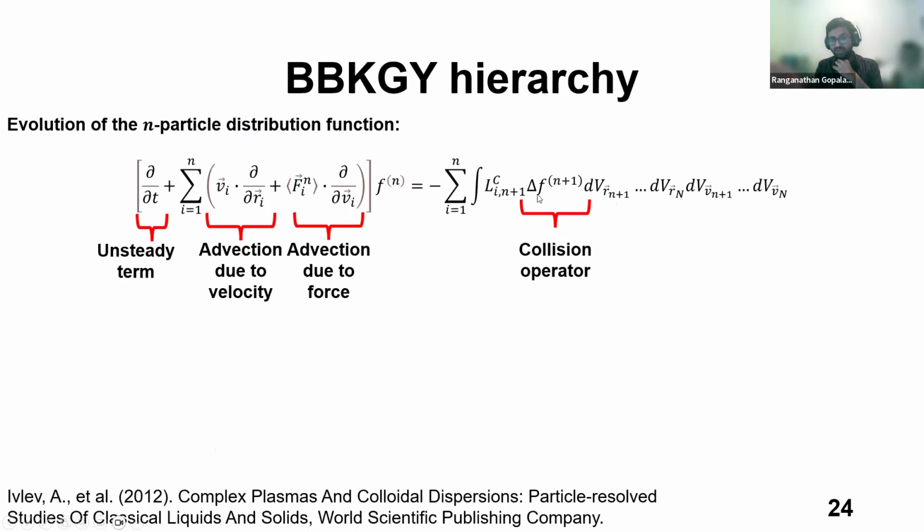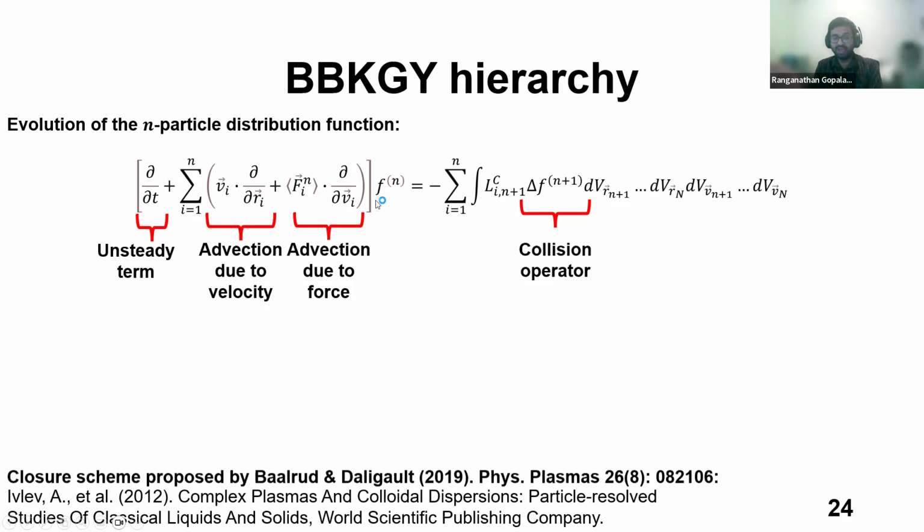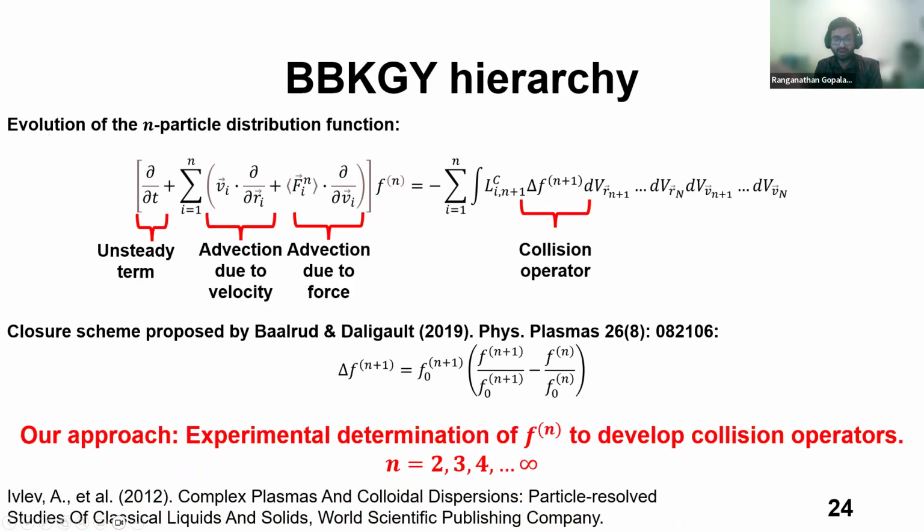So what are the contributions of different types of collisions to the change in, say, n equals 1, n equals 2, and so on? That is really the classical problem in statistical physics or plasma physics. It's called developing the collision operator. And a lot of theorists have proposed collision operators. This is one example of such a collision operator that came out in 2019. Our approach is to be data-driven, get experimental data from dusty plasmas, use that trajectory data to develop these types of collision operators, and then publish based on them. So that we'll have something that is experimentally validated or based on experimental data.